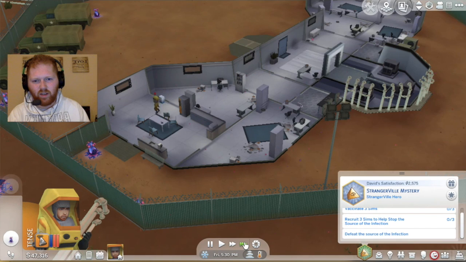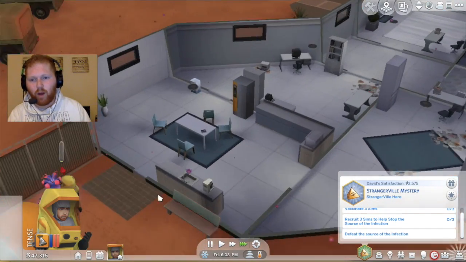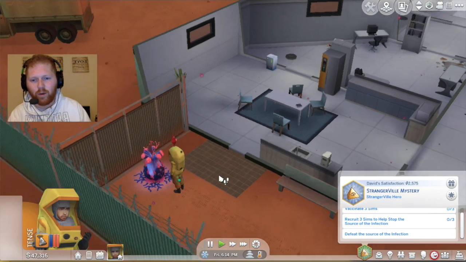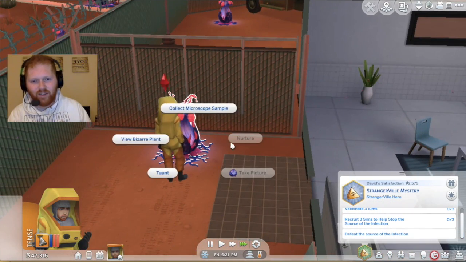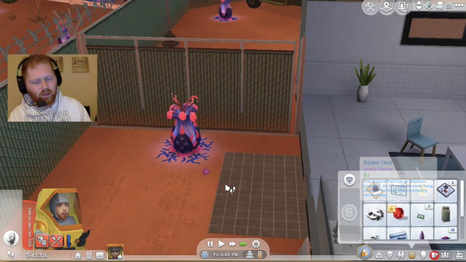Or can he nurture this? Oh, okay. I'm harvesting some bizarre fruit now. No, Paula. Go away, Paula. I'm rat issue right now. Okay, oh. Did it collect any? Oh, it did.